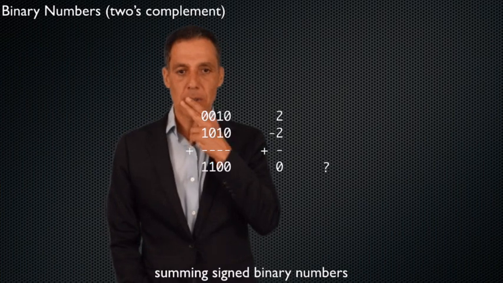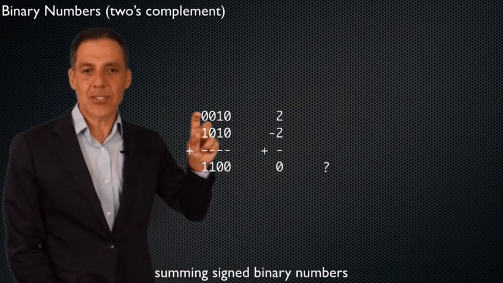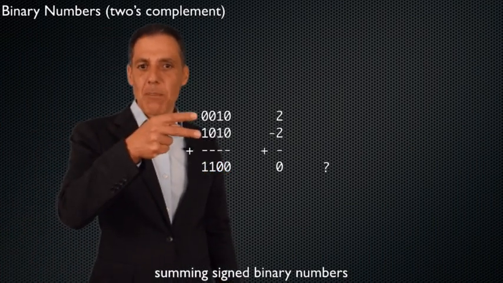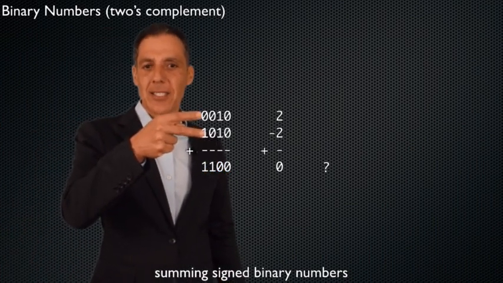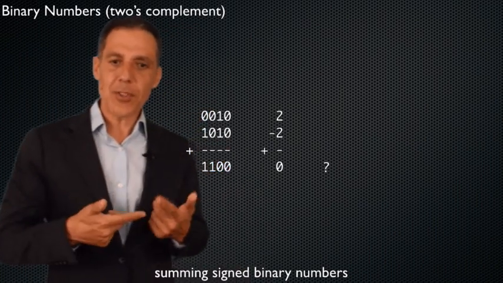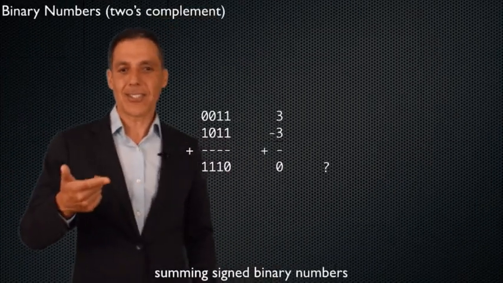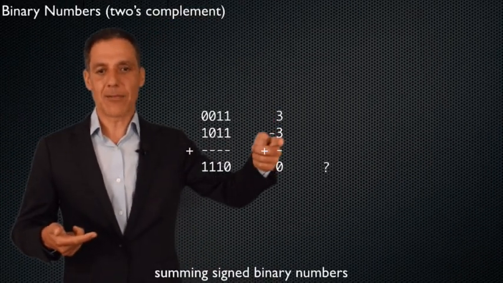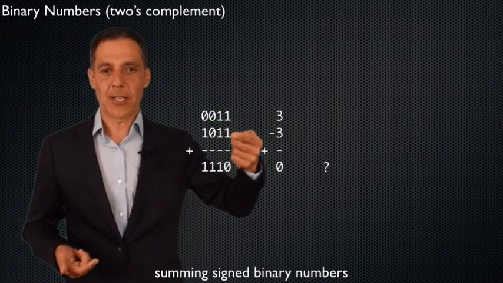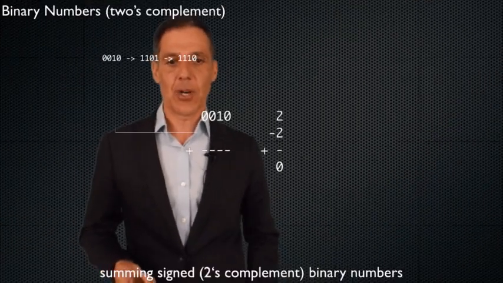Is that 0? Absolutely not. And by the way, this makes sense. It shouldn't be 0 because these aren't numbers in the same way. They represent sign. So this makes no sense at all. And so doing that simple arithmetic with signed numbers simply doesn't work. And by the way, that's not an accident. Take any two positive, negative numbers, try to add them up, and you won't get 0. So here's 3, here's negative 3, sum them up, you get this mess here, which of course is not 0.